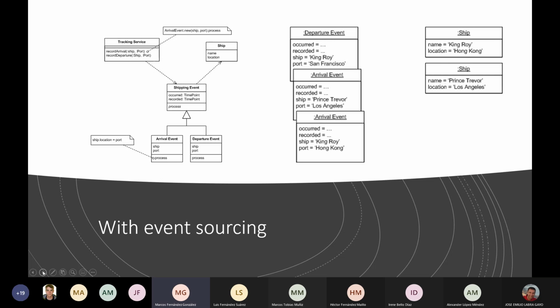However, this is a small gain. We could also do this by keeping a history of the past port in the ship objects, for example with a list, or by writing to a log file whenever a ship moves. Both of these can give us an adequate history. The key to event sourcing is that we guarantee that all changes to the domain objects are initiated by the event objects. This leads to a number of facilities that can be built on top of the event log. Let's see these facilities.